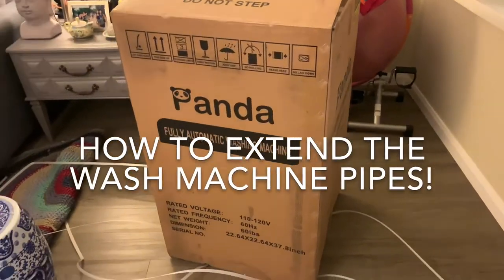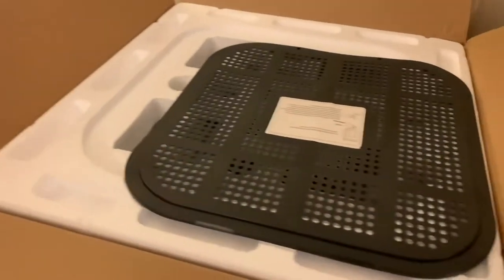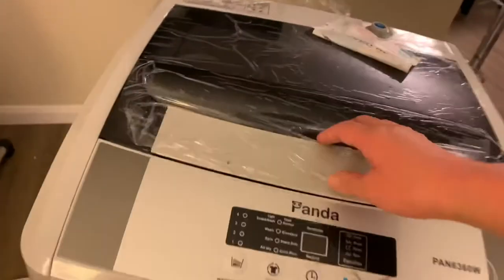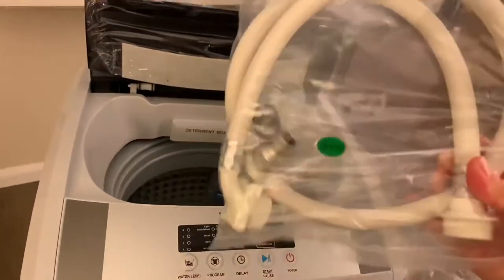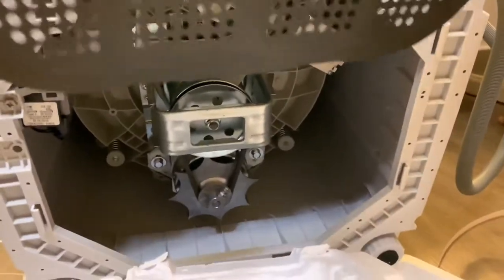New Panda fully automatic washing machine — this is a portable kind. This is the way it comes out. It's weight. You want to have the soap kind. This is close — it's too short. I'll take off this. This one is actually for transportation, for protection. So I'm going to put this one aside.